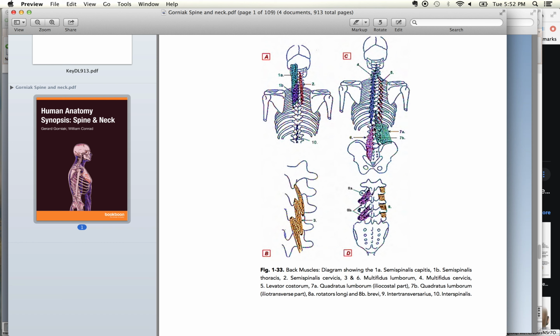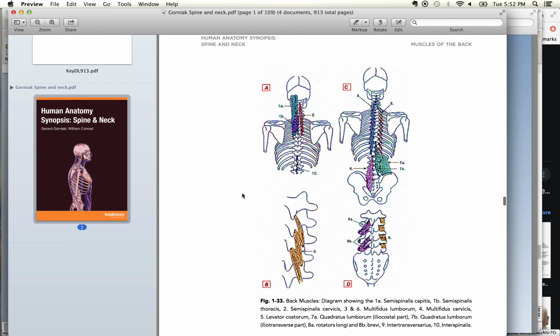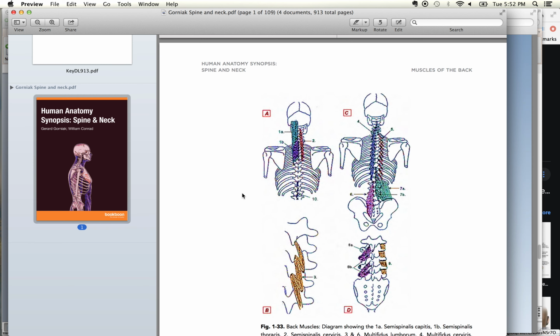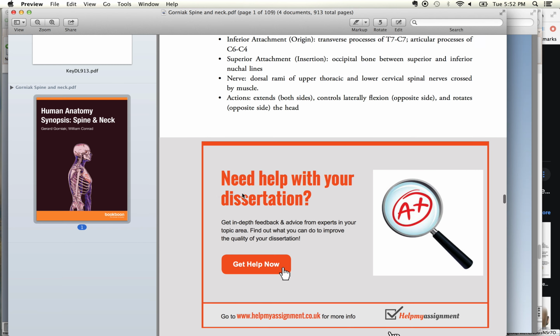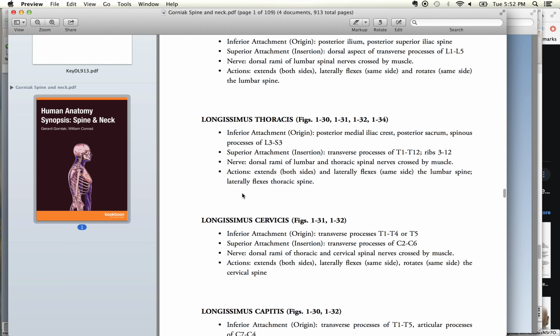Intertransversus, and that is going to extend the anterior portion, and the posterior anterior are going to laterally flex. Those are also involved in postural control. Now, I would really focus on the ones listed in your dry lab manual. The segmental muscles are deep and tiny, and probably not as, I'm not going to say they're not as important, but you want to really know the bigger muscles that are responsible for the movements that we see a lot in the planes of motion that we all know.